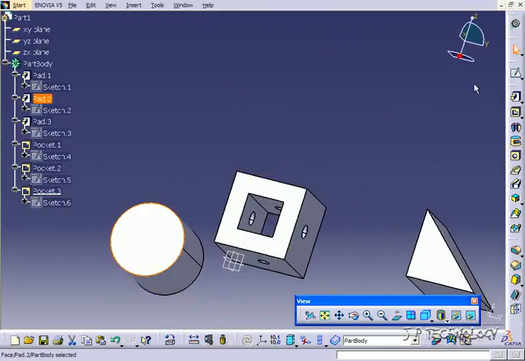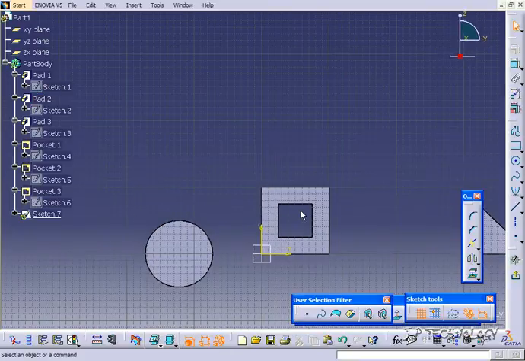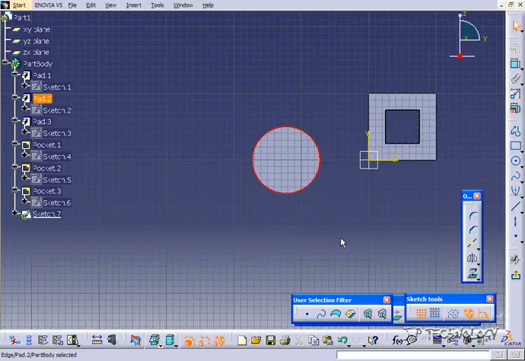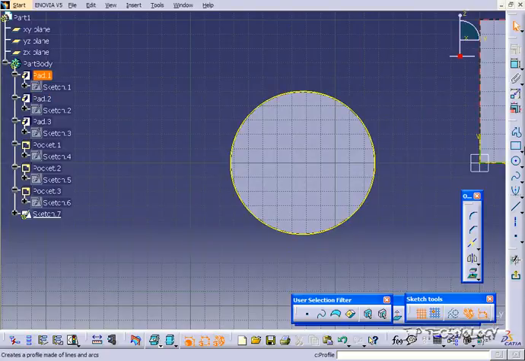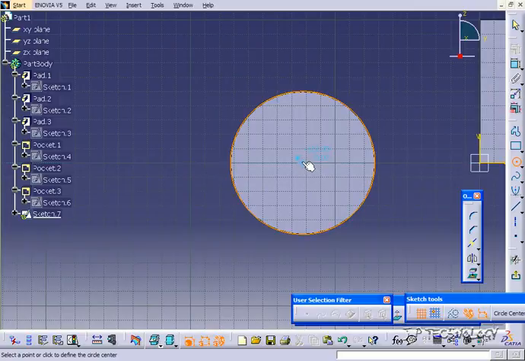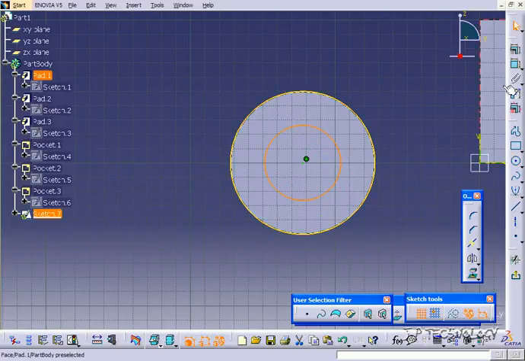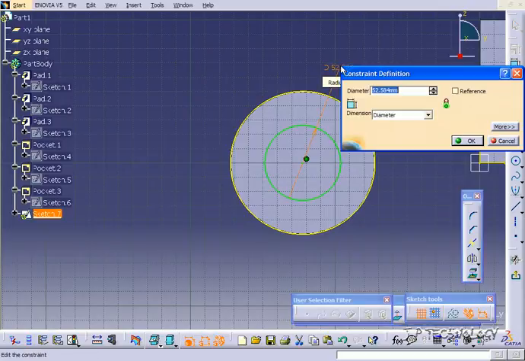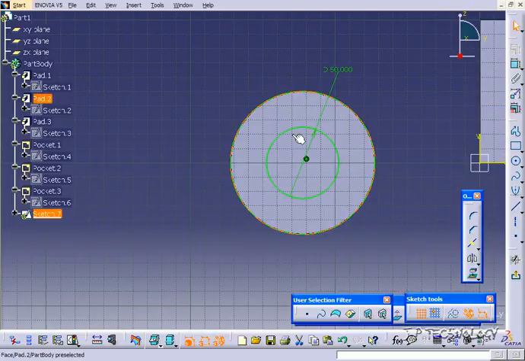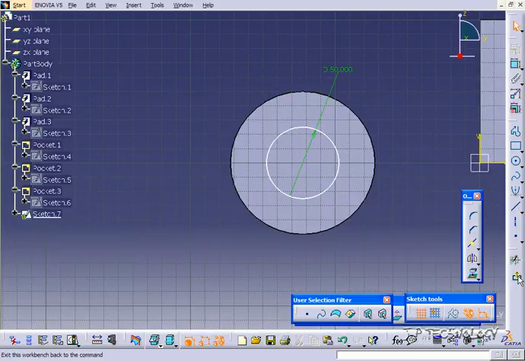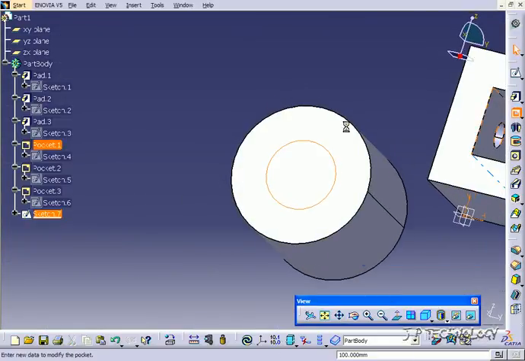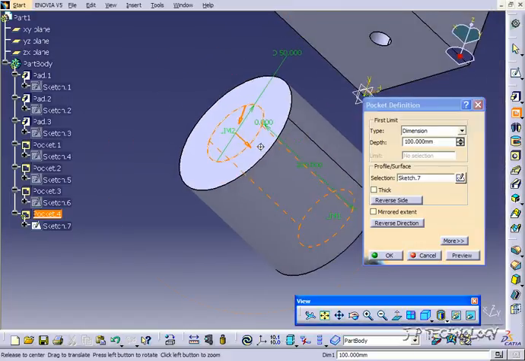Now let's click this cylinder here, the top surface. Let's click sketch. Now click the outside profile and click project 3D element. And now click circle, and let's put one right in the middle. So once you get the hard circle with like the solid circle in the middle, you know you're in the center of this circle. So let's pull it out and let's dimension this to 50. And then let's just delete the outside circle here. Now we'll exit the workbench, click pocket, and now we've got selected our pocket here.